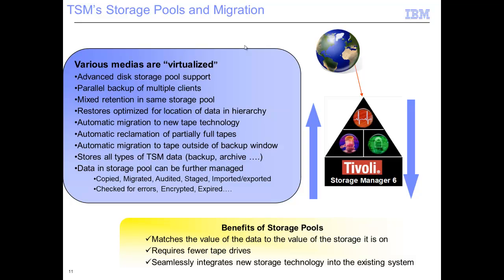The nice thing about this is that TSM does that seamlessly. Because of our DB2 database, we're easily able to track where the data is and where it needs to be moved to. We can also do things like reclaim dead space on tapes. As those files expire off of tapes and you end up with a lot of dead space, TSM can take the valid data that remains on there and move it off to another tape, thus freeing up that half-empty tape to be reused. A lot of our competitors will have hundreds of tapes out there that only have a couple of files on them, but because they can't do this reclamation, they're stuck, and so the customer's wasting a lot of money on half-empty tapes.